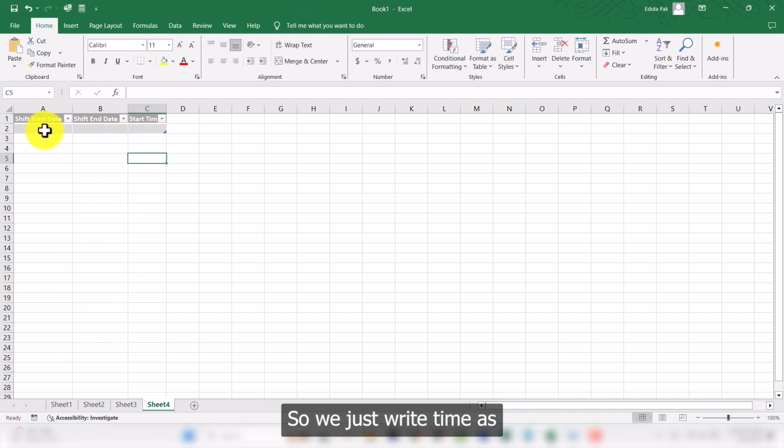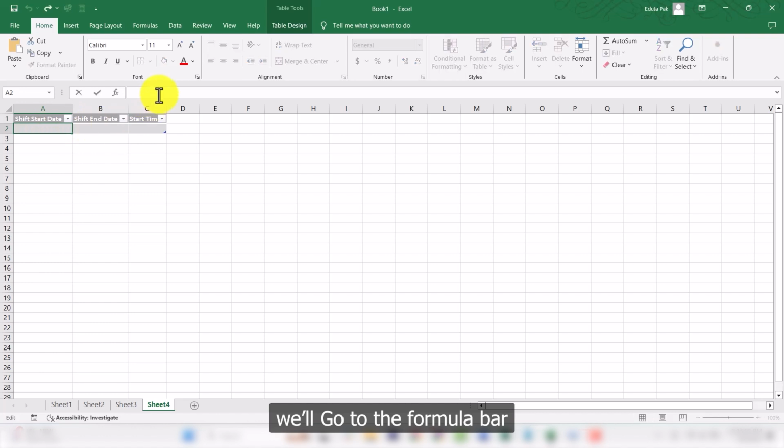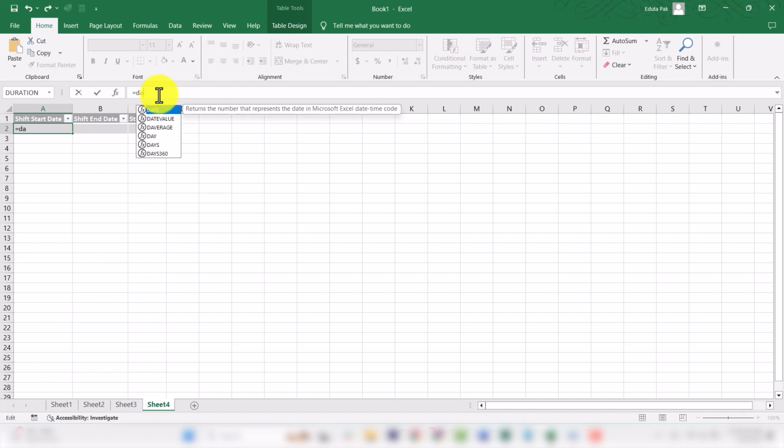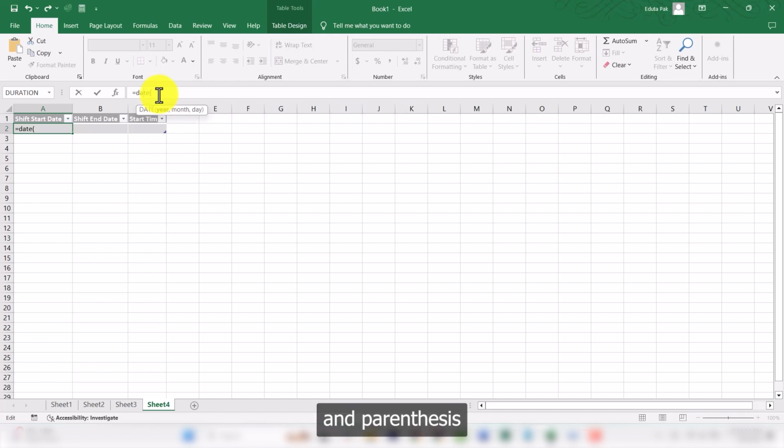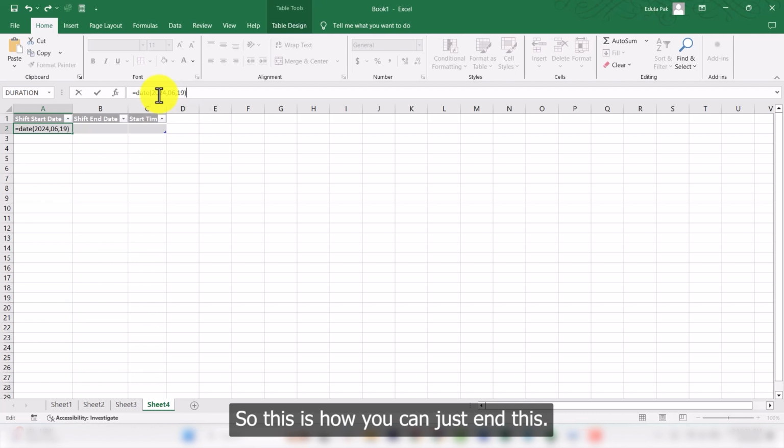So we'll write the date: we'll go to the formula bar, press equal sign, DATE and parentheses. We'll write 2024, month is 06 and date is 19. So this is how you can end this.